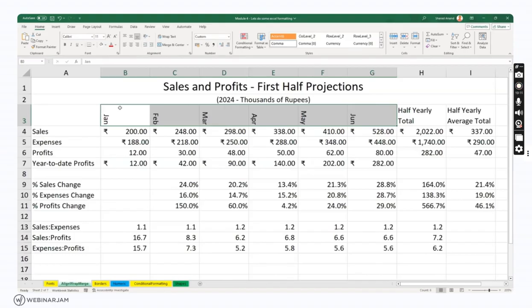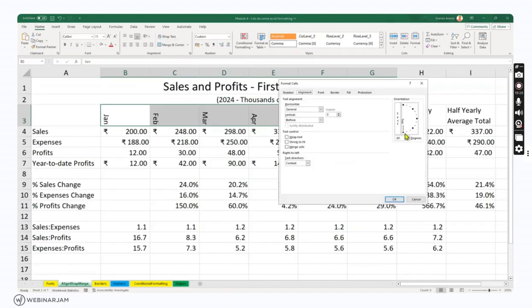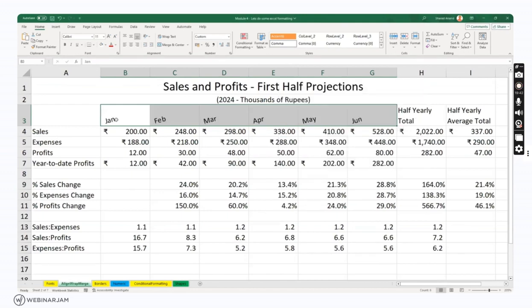But you can orient or rotate this text on your own terms. Maybe somebody told you to rotate it to 13 degrees. Go to Format Cells, Alignment, and over here you have orientation, and you can set your degree. Maybe 13 degrees. And click OK. Now the angle is 13 degrees to the north.